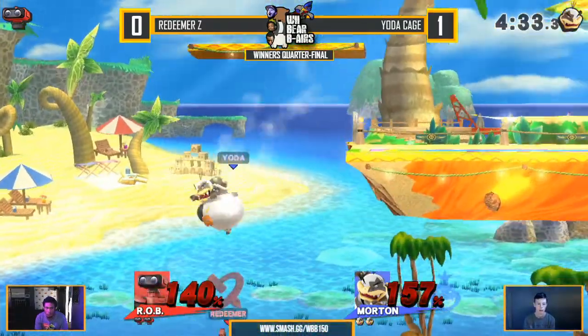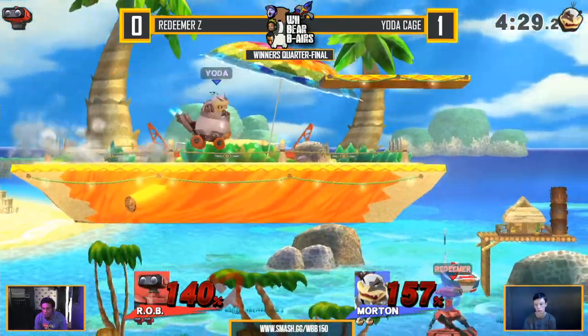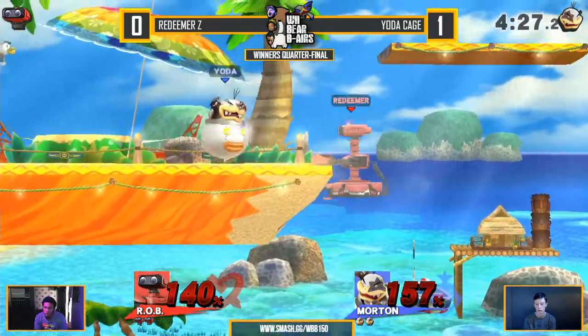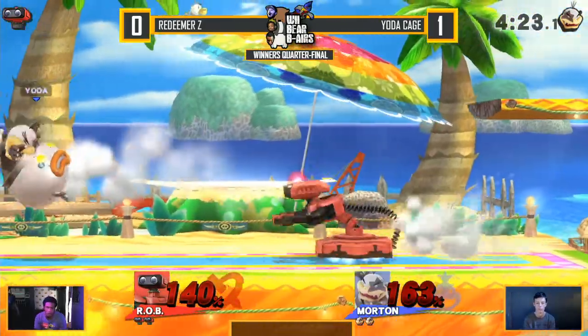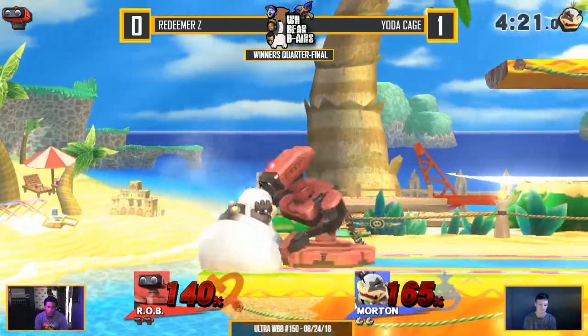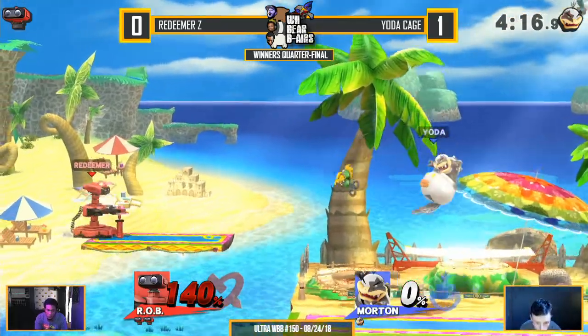I know we saw Redeemer Z play Robin doubles earlier on. So yeah, you're absolutely right, JRX. Shout outs to you. And oh my gosh, Redeemer Z just making it back to the stage. He's sitting at 140, and yeah, that Morton's taking on quite a bit of damage. That throw is in fact going to do it.